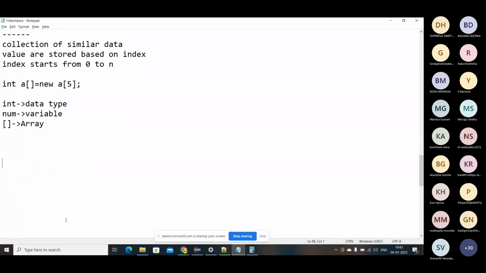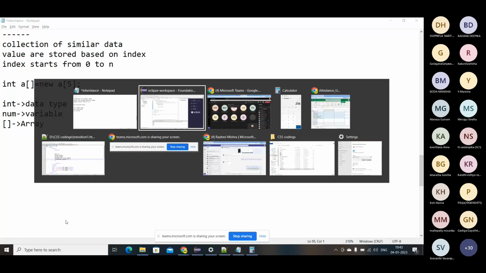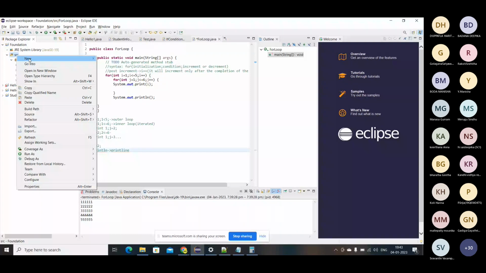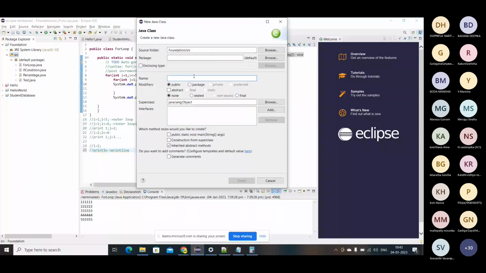So next we'll see a simple program using an array. Create one more class. Tomorrow also we'll complete the basics, and after that we will go with advanced concepts like servlet and JSP everything. Okay. So now I'm giving basic array as my class name.